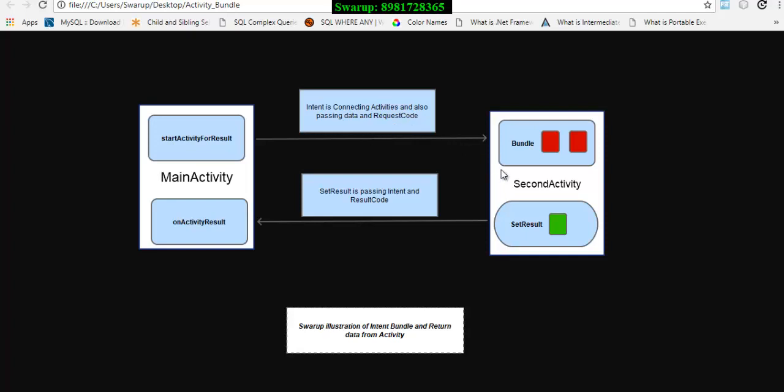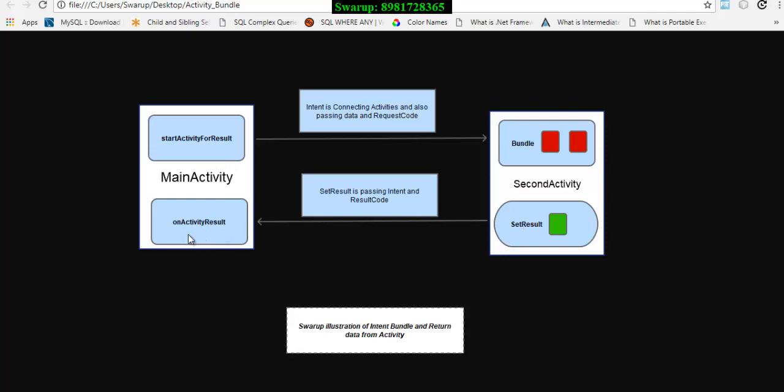So this data will come to the bundle within the second activity, and the main activity is passing two data, so it will be stored into keys. After these two keys get generated in the bundle, we'll perform some operation in this activity, and whatever the result will be generated, the second activity will give a call to a method called setResult, and that setResult will forward the value back to the main activity, and within the main activity there will be a method called onActivityResult, within which this return value will be saved.